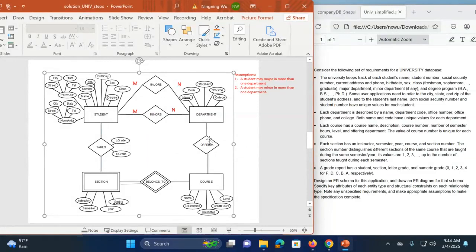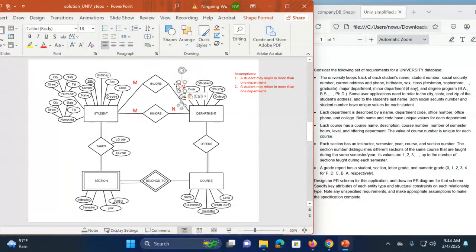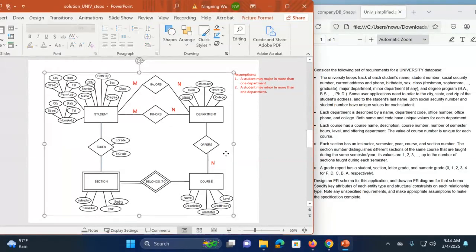But anyway, in the standard setting, a department may offer multiple courses, right? Usually an academic department has some kind of degree program, so that's why we can put multiple on the course side. So this M basically indicates a department offers multiple courses.